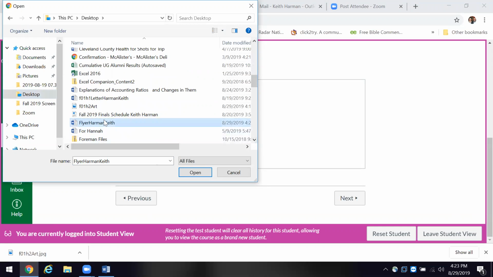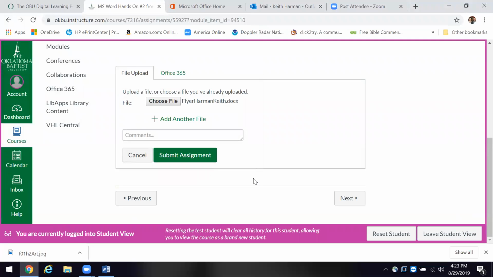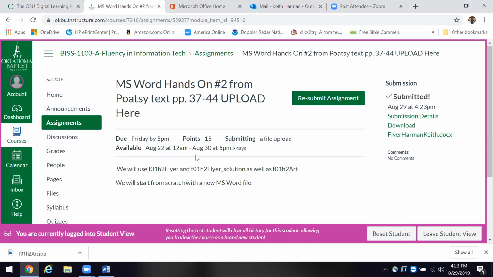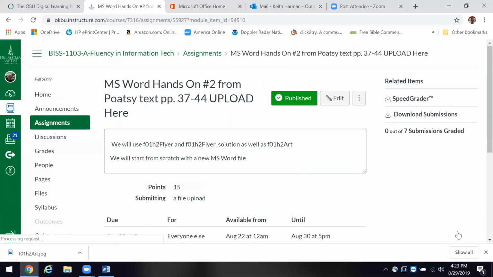There's the flyer. If I add another file, I can. And I submit it. And I'm done. Voila. I'm going to leave the student view now and go back to the instructor view.